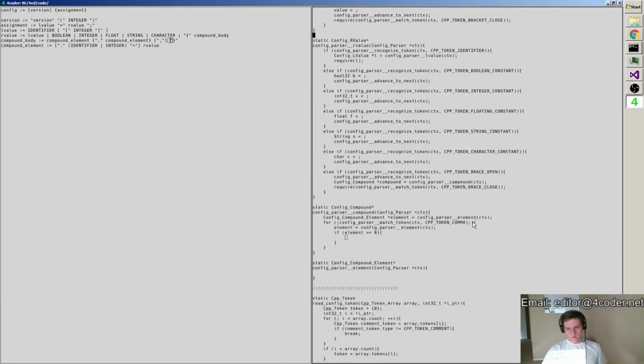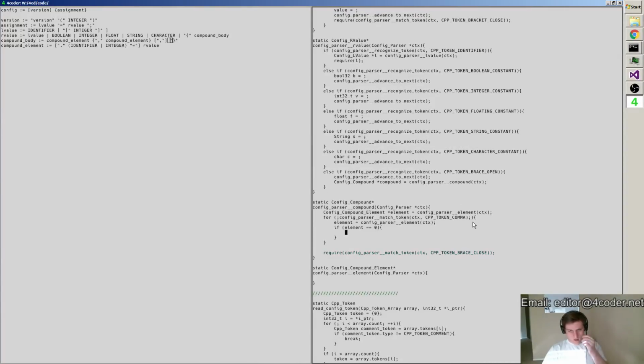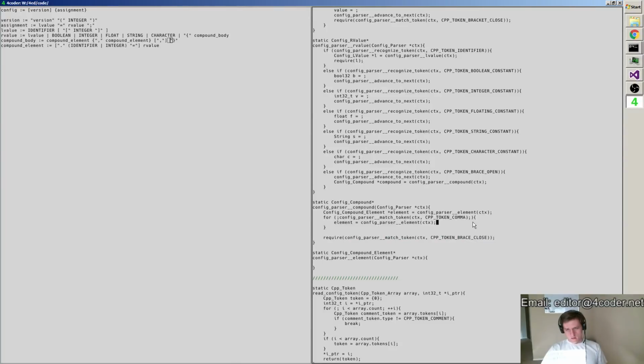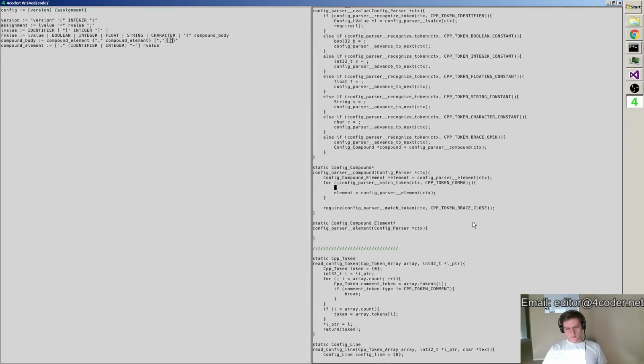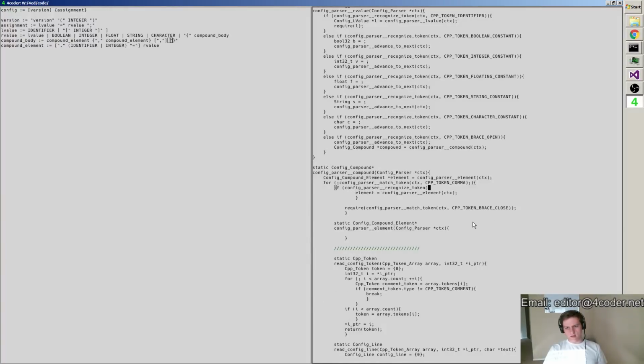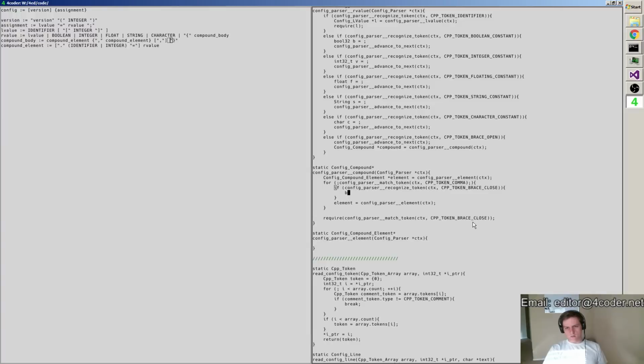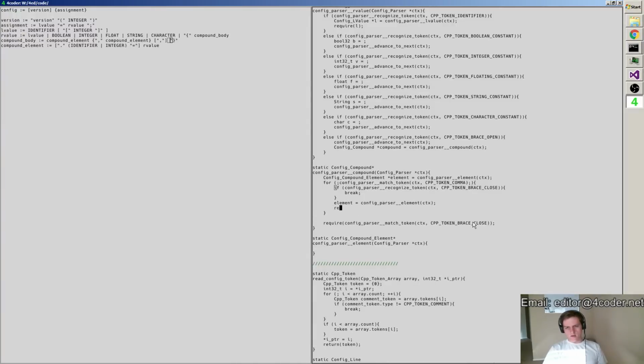So this goes down here. And we're going to say, for as long as we can match a token, or a comma, if config parser recognizes a CPP token brace close, then we're going to break. Otherwise, we require that the next thing you see is an element.